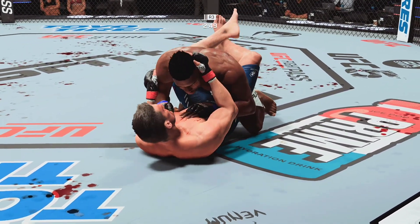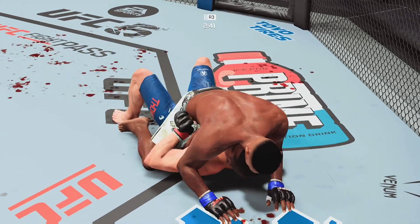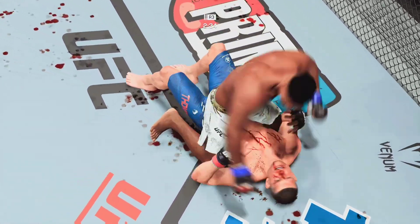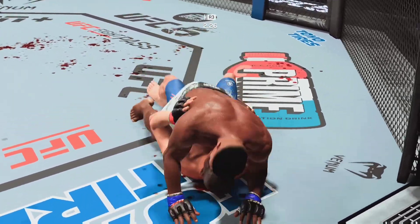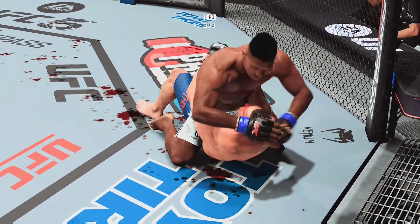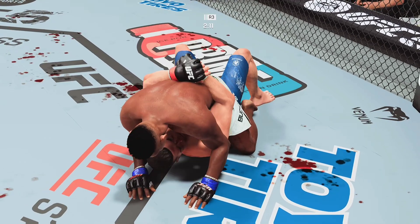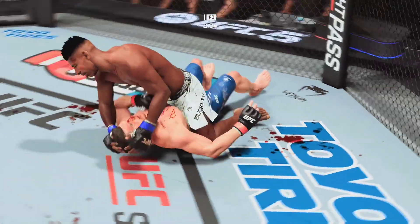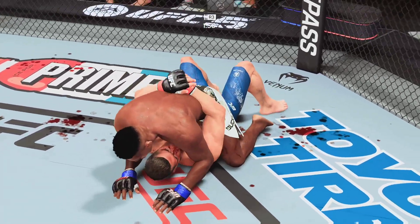Inside the closed guard now — he went right into his full guard. What does he do to try to advance himself and give him more of an advantage on the mat? He's got to start throwing down. Nice transition — he's in the mount. Ground and pound strike there now. No surprise to see him rinse and repeat as he continues to target that swelling upstairs. Targeting that swollen eye, getting back after him, making him work, and recognizing this is his path — it's working, he's gonna stay on it.